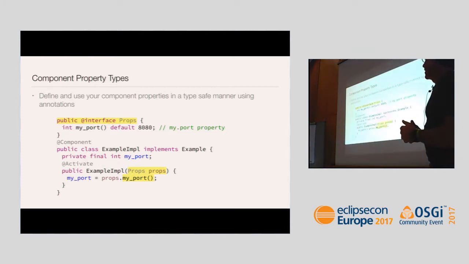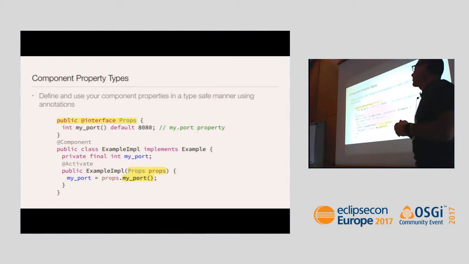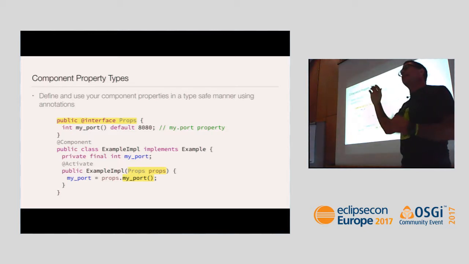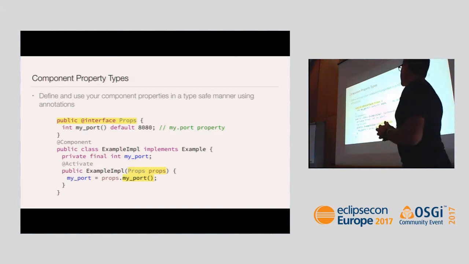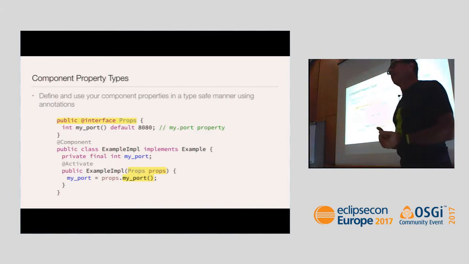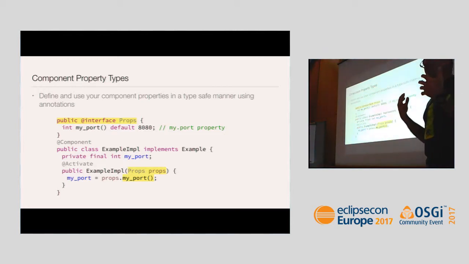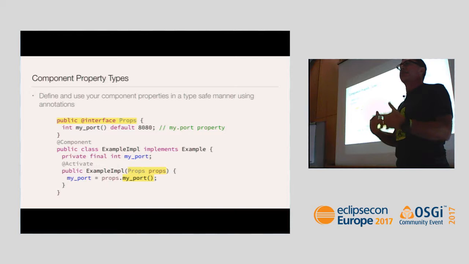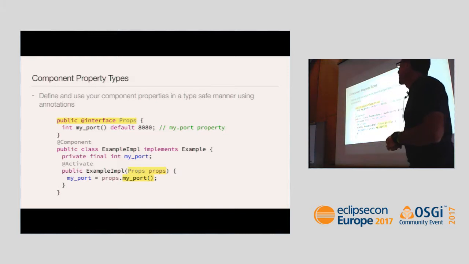So what we did in Declarative Services 1.3, and we're enhancing even further here at 1.4, is the support for these component property types. So basically, a component property type is an annotation, right? So annotations, as we all know, are basically just a limited form of a Java interface. They have limitations on the methods because they can't have arguments, and on the types that the methods return. But they actually work very well as a way to map component properties into an object, because they map well to the types supported by configuration admin, which is where we get our configuration from.